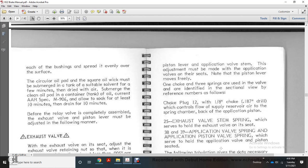One choke with the 3 spring within the valve, identified with a sectional view by the reference number. Choke plug 12 with a 1/8 of an inch or 187,000 of an inch drill. The control of the flow of the supply reservoir air tube with a small spring chamber at the back of the application piston. Exhaust valve stand with a spring, with a strip as a hole with the exhaust valve line and seat with the 138 and 39 exhaust application valve spring, with the application piston valve spring.